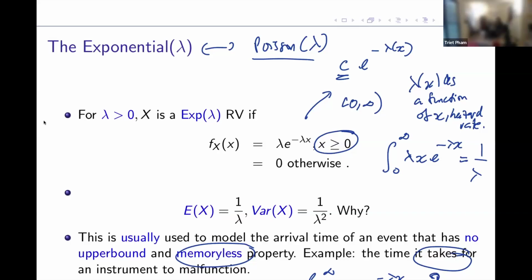Now, what phenomenon exhibits the memoryless property? Well, your guess is as good as mine. But my experience is actually waiting for paperwork to be processed. Sounds like memoryless, because you could have waited for it for 10 years and still not get your paper processed. Who knows? But things like that. Just pay attention that the exponential classically has the memoryless property, and it has implications in terms of modeling that you want to at least pay attention to.